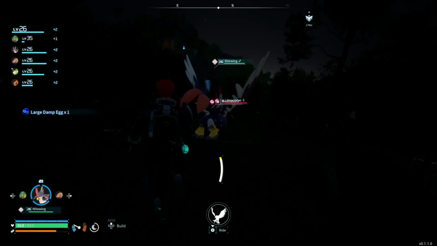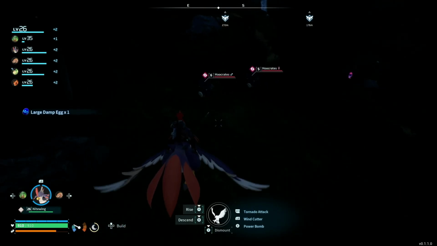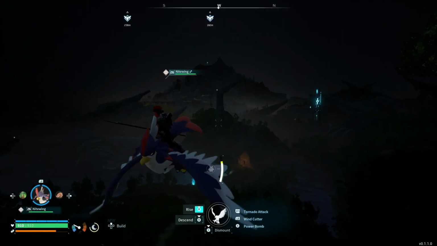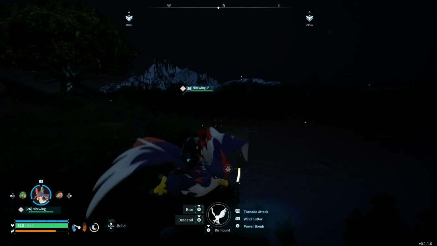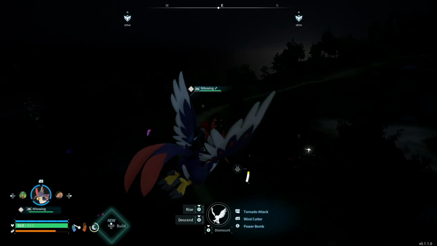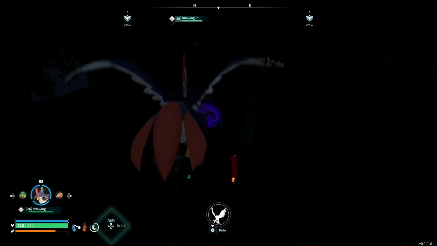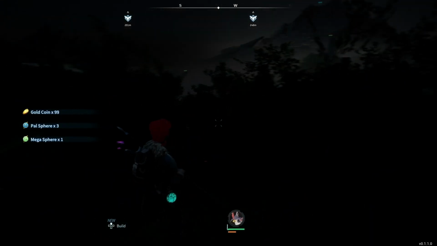A large damp egg. Now you're going to want to catch at least 5 or 10 of every pal for the XP bonus. But you can see up there, there's a green one up there. That looks like a tower, green one, tower, tower. See the little blues. Ooh, look at that. Chest, I never would have seen that unless it was at night. Now these chests, they give some better stuff. 3 pal spheres and a mega sphere.